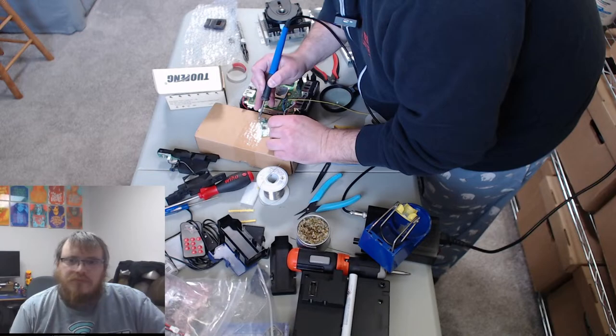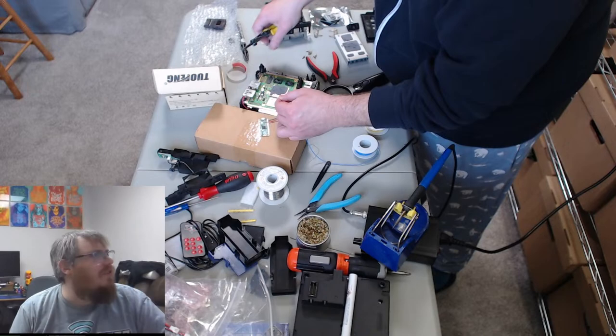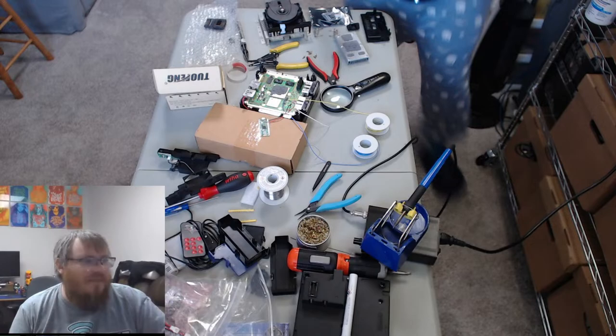All right, so I used a white wire in place of orange because I didn't have an orange wire. And that one you have to bridge two spots on the Pico. You're right, which is GP5, which I'm doing next. Pink. No, yeah, that was pink. Sorry, it was pink, not orange. Yep, you are correct. Thank you for looking out for me. That's totally a mistake I would make.